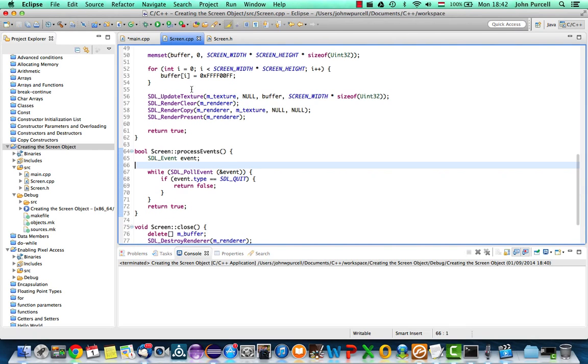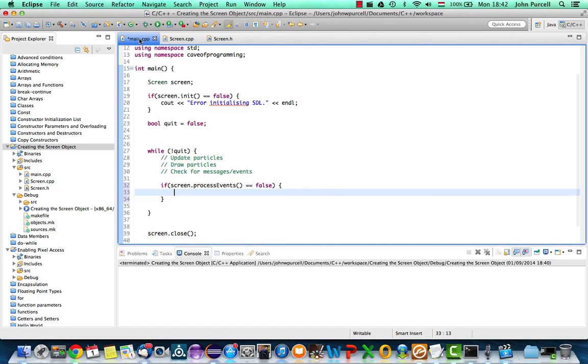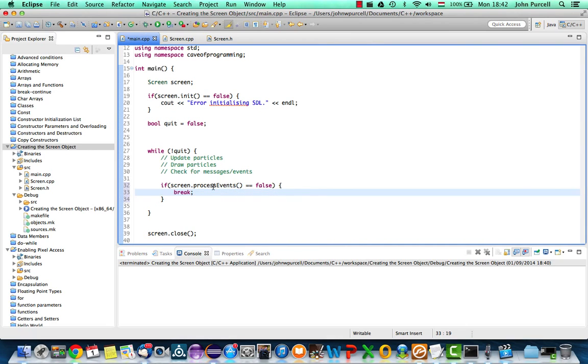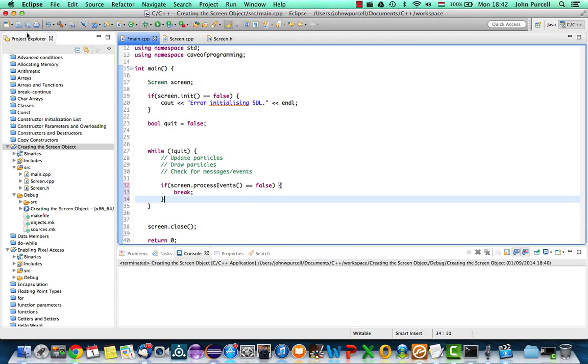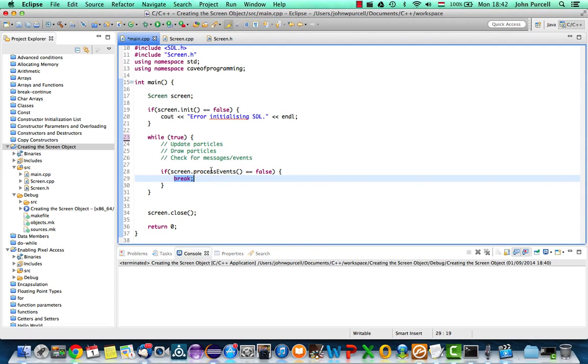That means that the quit event was received, and that means that we can quit the loop. So we can just say break now, which will break this outer loop. In other words, it will stop it running. And now we don't even need this quit thing, really. We can just say while true, have an infinite loop, and we'll use break to get out of the loop if process events tells us that the SDL quit event has been received.